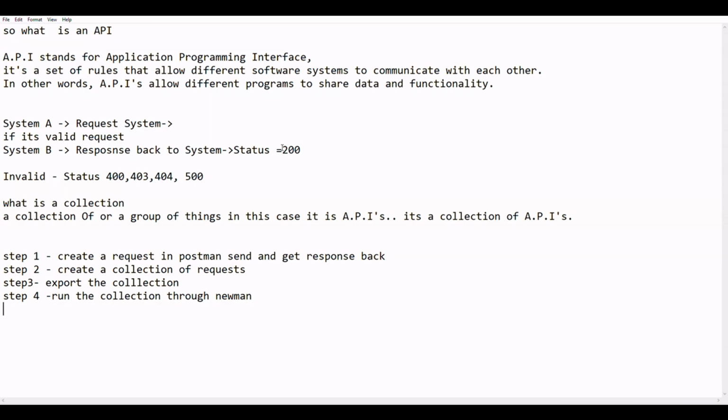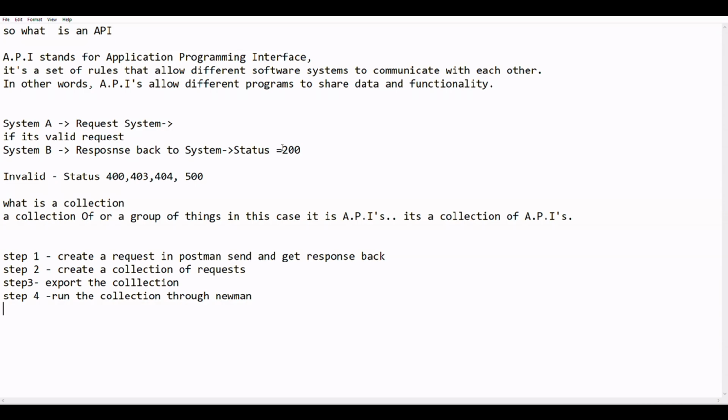Like I mentioned earlier, we'll have our entire set of API requests put all together into one collection. Our collection file will contain all our requests, and that file we'll be sending over to Newman, and then Newman will run the entire collection suite and give us a result in a report format. Also, you can see the same result in console format as well. So that's what we're going to be doing today.